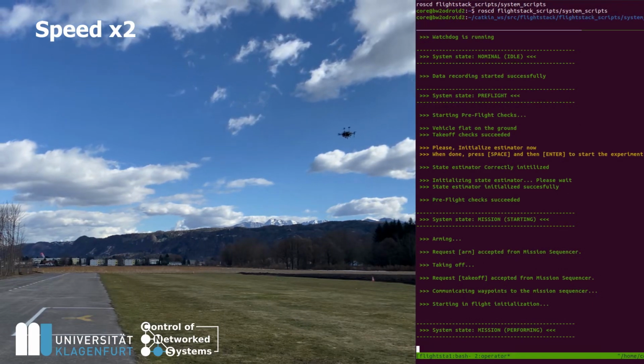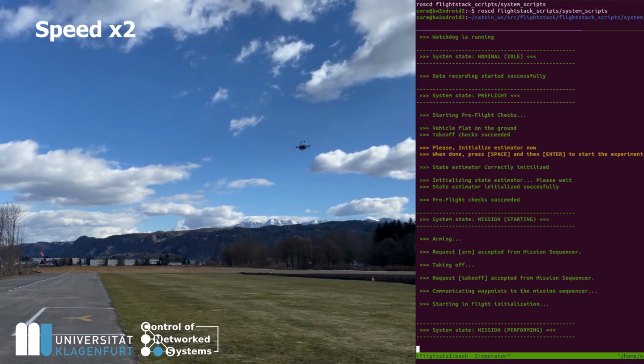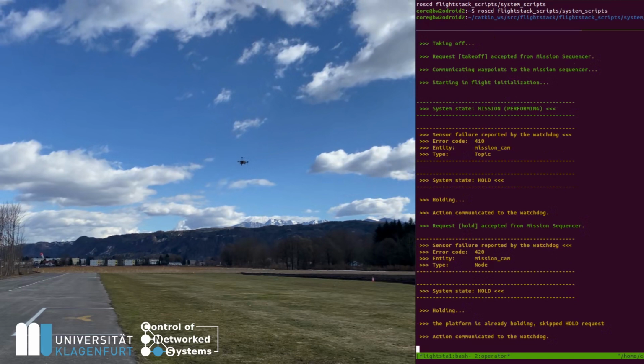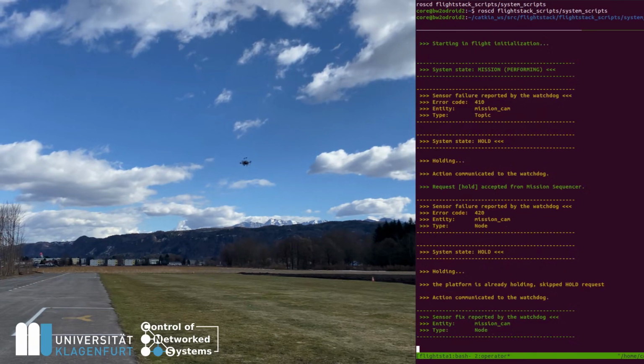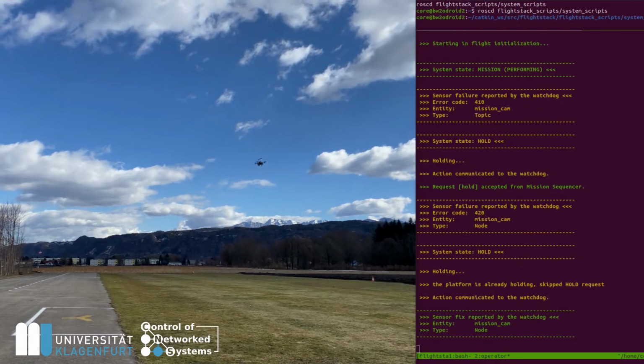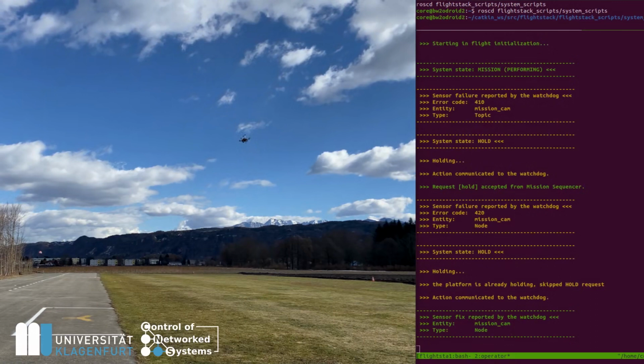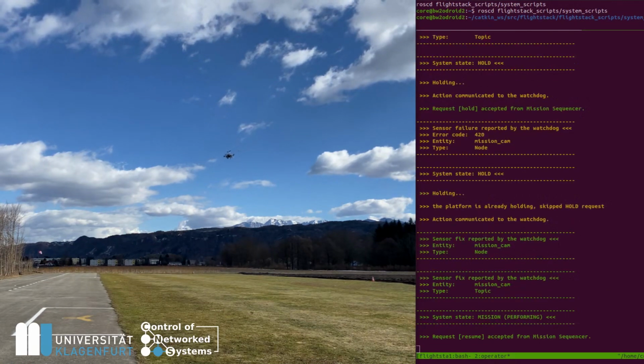The same system is used in a scenario in which the camera fails mid-flight. The camera is seen as more accurate in position than the default GNSS for this scenario. Thus, after disabling the camera driver, the vehicle transitions to the hold state and waits for the recovery of the image stream. As soon as the image stream recovers, the vehicle continues the mission.